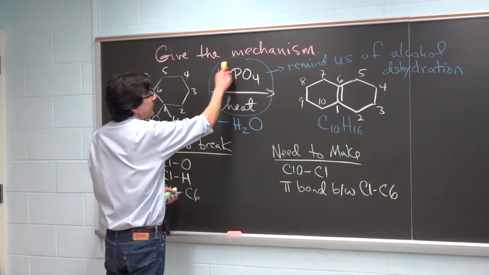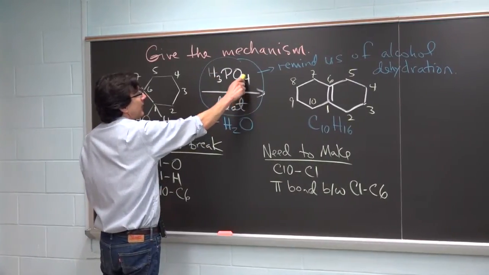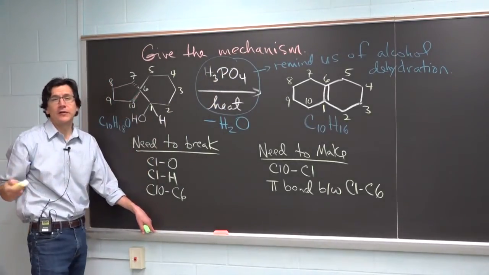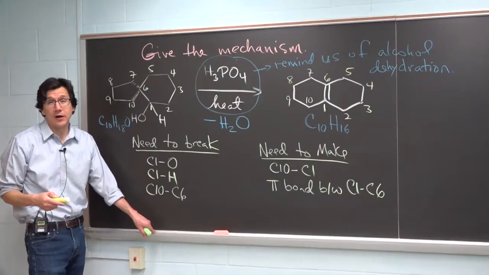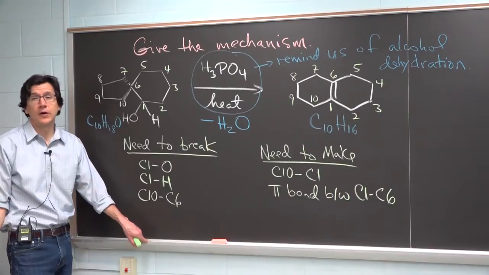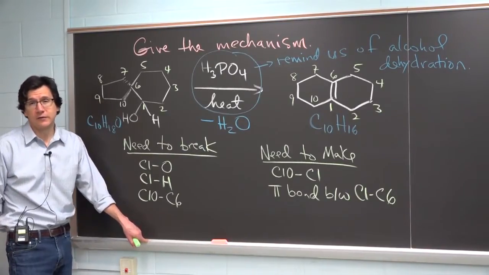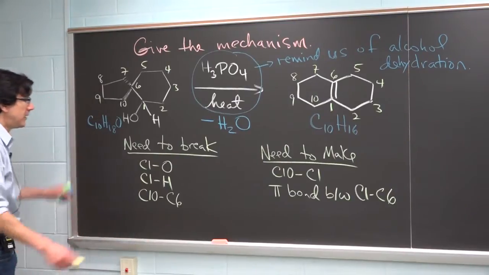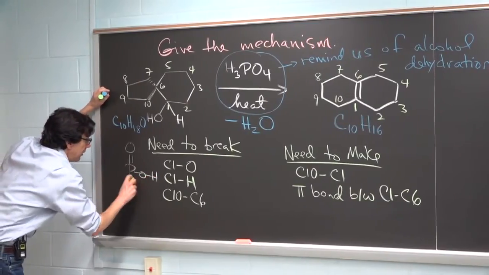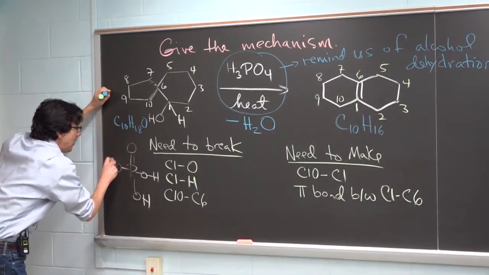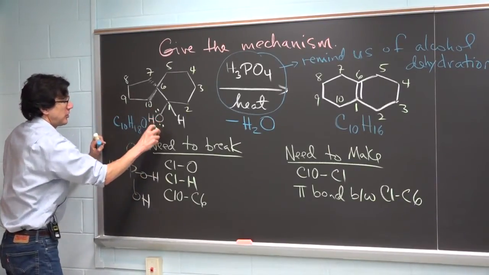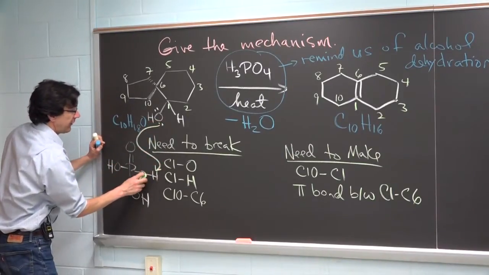This structure, H3PO4, this is going to be our acid. It's going to be hard to write a mechanism using phosphoric acid as drawn here because we can't really see where the available protons on phosphoric acid are. Okay? So pause the video and draw the Lewis structure of phosphoric acid, and then if you want, go ahead and start your mechanism. Well, here is the Lewis structure of phosphoric acid. I'll just put it over here. Make sure you draw out at least one of the OH bonds, because you're going to need to do that in order to be able to push the arrows in a convincing way.